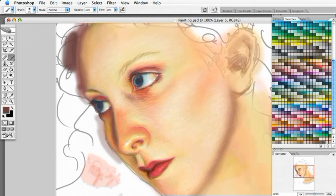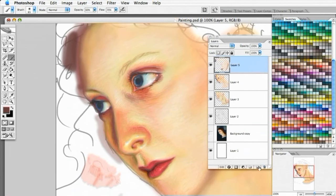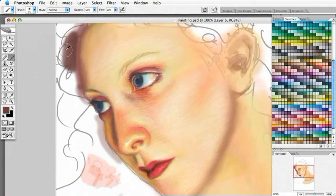Actually, let's do this on a new layer, because we do not want to destroy what we've already done. And by the way, I hope you're saving this as you go. That's always a good idea, but I always forget. I don't know how many times I've worked on something and forgot to save it. I do the same thing. Yeah, it's really easy to zone out. You get so involved in it and don't even think about it.